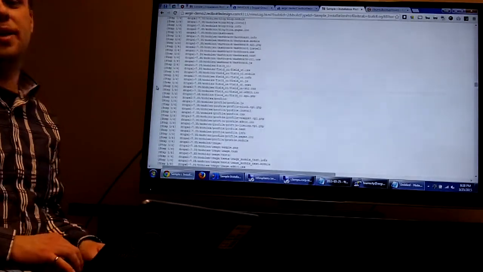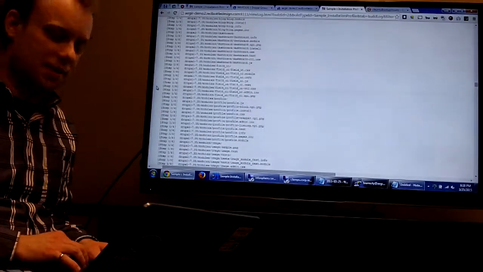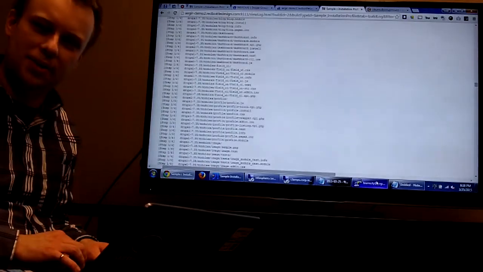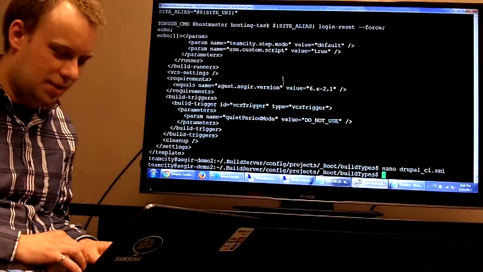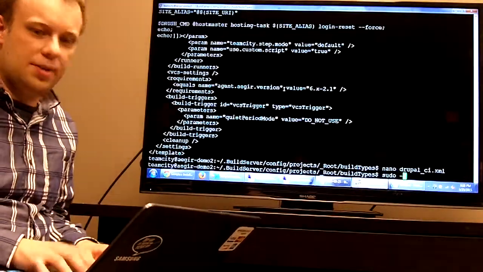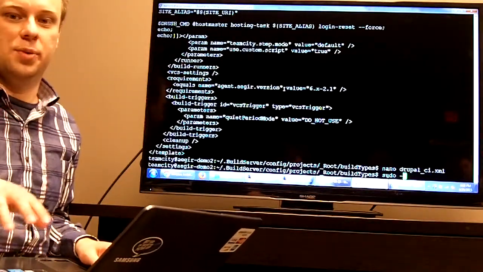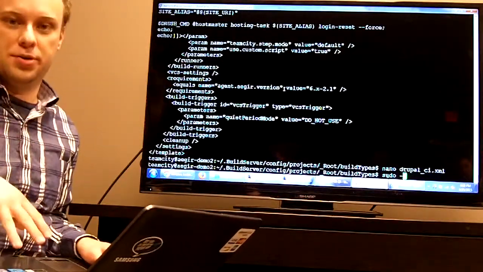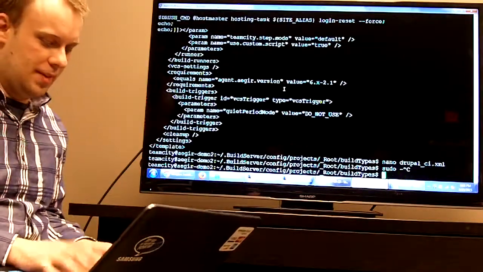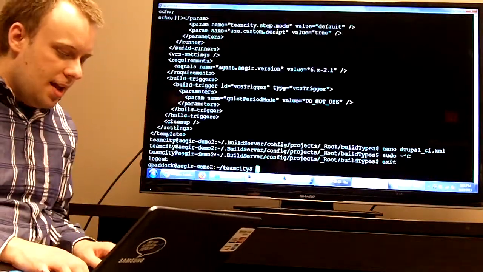I know why it's not working. I forgot to install drush make local. I mentioned I was going to install that earlier and I didn't. Let's take care of that right now. So drush make local, you need to make sure you install it on the agent because that is where Aegir runs, that is where Drush runs. And so that's where it needs to be.